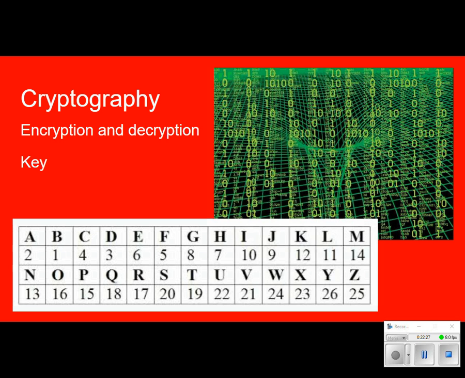But there are times when you want something encrypted and then decrypted. So again, that goes back to buying something on the internet. You want to encrypt your credit card number, but then you want Amazon to be able to decrypt it. So they have to have the key for whatever site they're using to get credit card information. They need to be able to decrypt your credit card number, but have the bad guys not be able to decrypt it. So there's a whole bunch of mathematics that goes behind that, but matrices as well.